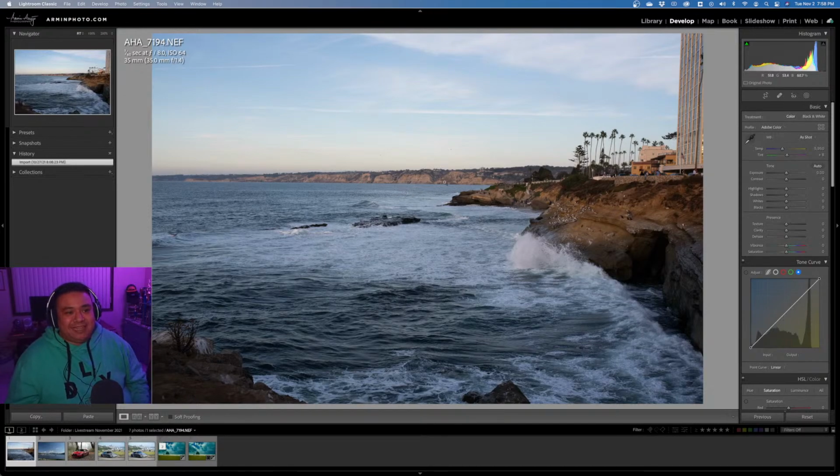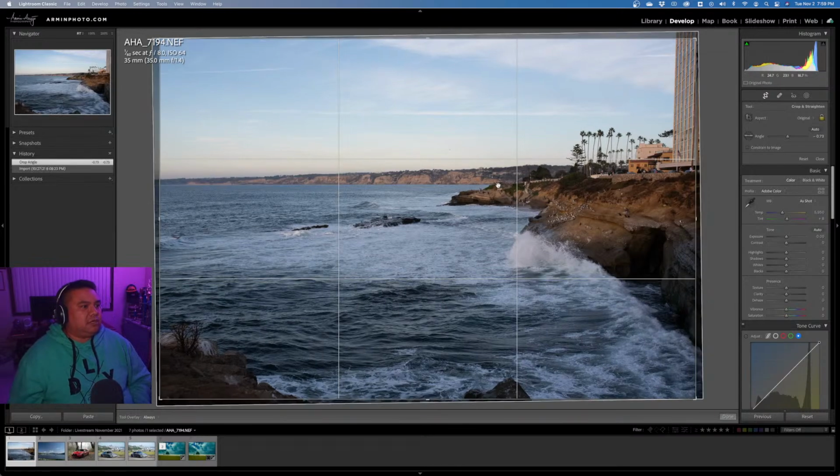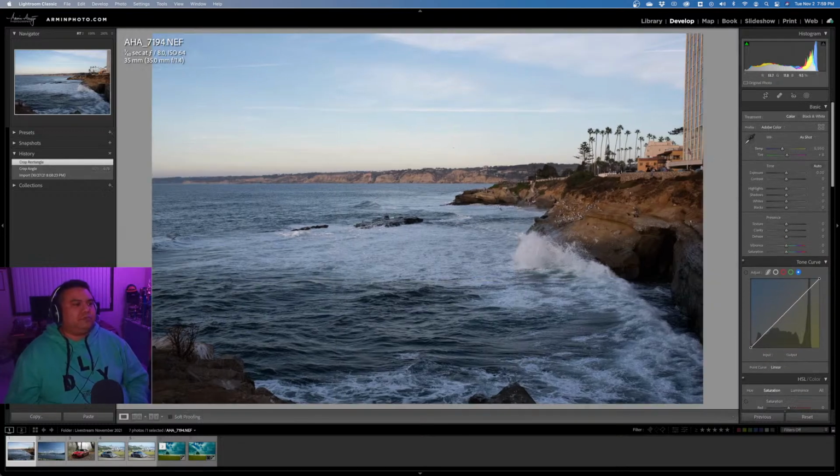So just like last time, what I usually try to do is make sure that we have a straightened horizon. So I'm going to click this, and I'm going to take the ruler. And I'm really looking at the horizon for the water, right? Because obviously the land is kind of bumpy and hilly and stuff like that. But the water is always straight because it's water, obviously. So I'm going to try to straighten that out. I'm going to take this edge here and just make that line on the water line like this. And there you go, I straightened it out. And then you can drag it a little bit like so. Okay, so that looks pretty good.